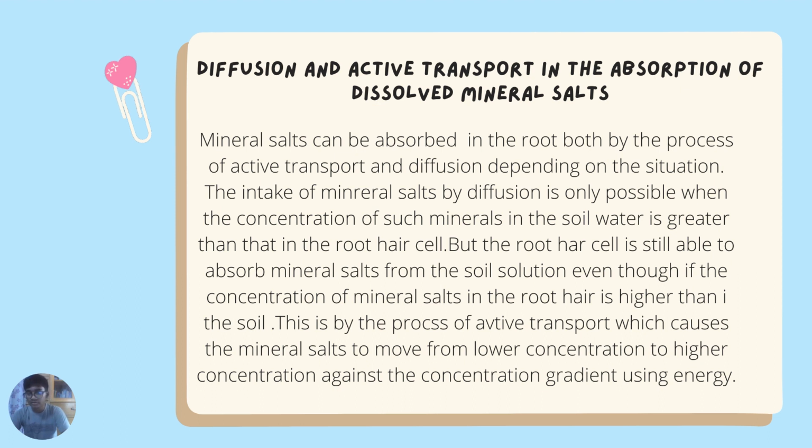But the root hair cell is still able to absorb mineral salts from the soil solution, even if the concentration of mineral salts in the root hair is higher than that in the soil. This is by the process of active transport, which causes the mineral salts to move from lower concentration to higher concentration, against the concentration gradient, using energy.